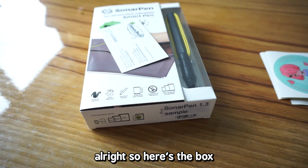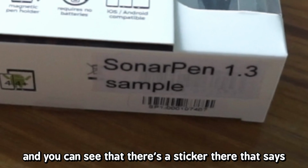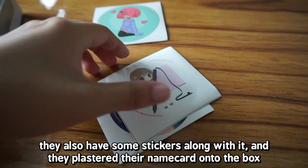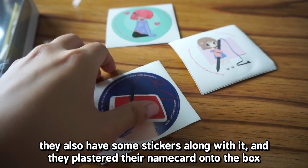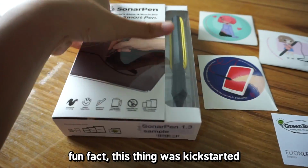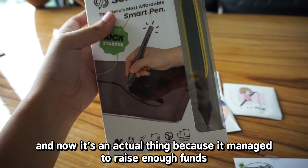Alright, so here's the box. And you can see that there's a sticker that says sample because this is a sample review unit they gave me. They also have some stickers along with it and they plastered a name card onto the box. Fun fact, this thing was kickstarted and now it's an actual thing because it managed to raise enough funds.